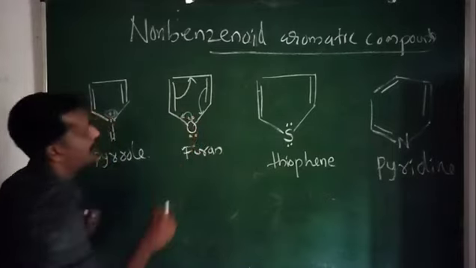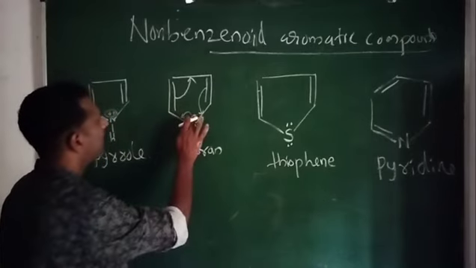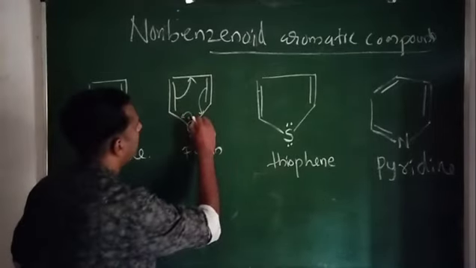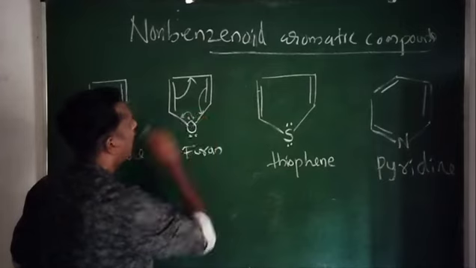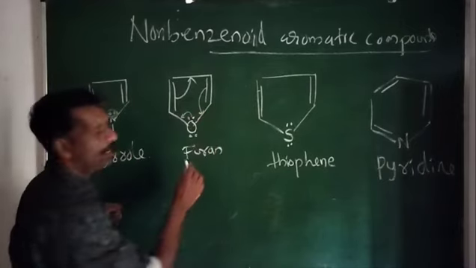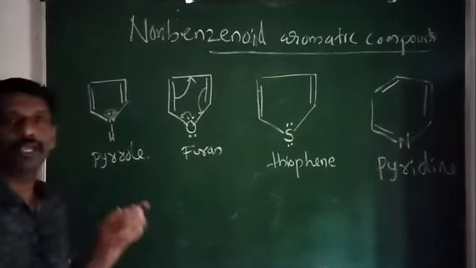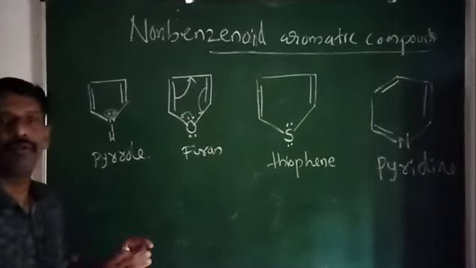So we have to consider the electron pair which is taking part in the delocalization. That only we have to count for the number of pi electrons. So here the number of pi electrons involved in delocalization is 2 plus 2, 4, and only these two. This pair of electrons is not taking part in the delocalization, so no need to count. Therefore, the number of pi electrons in furan is 6.